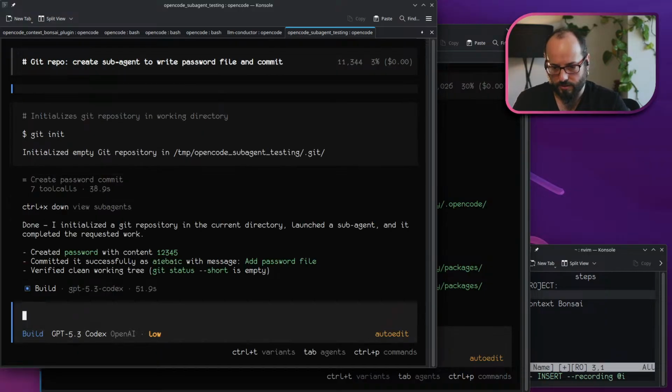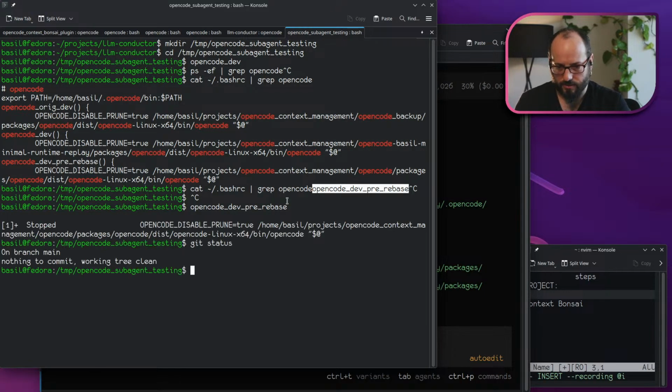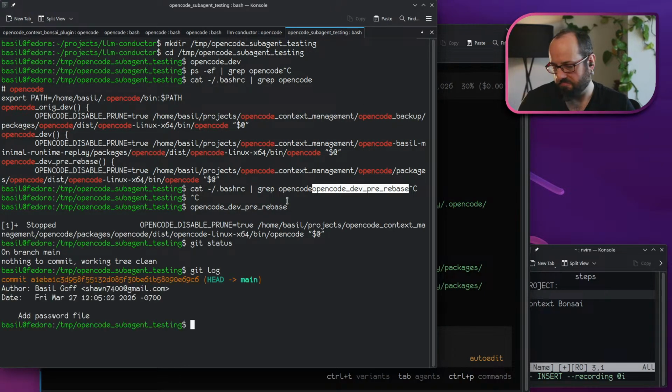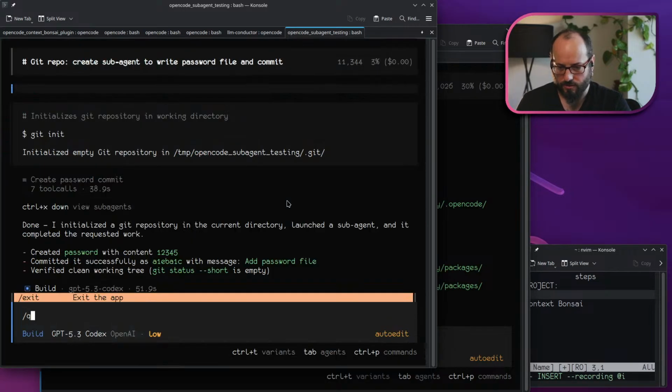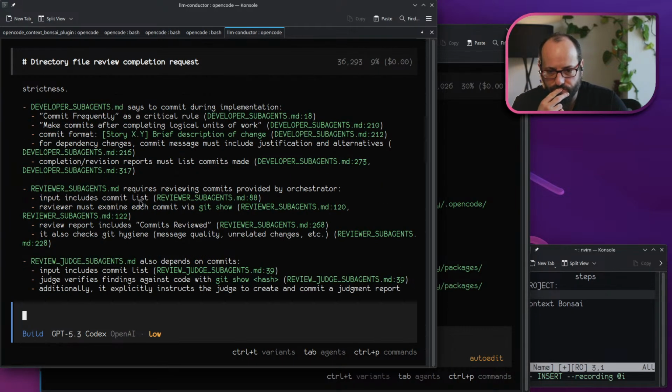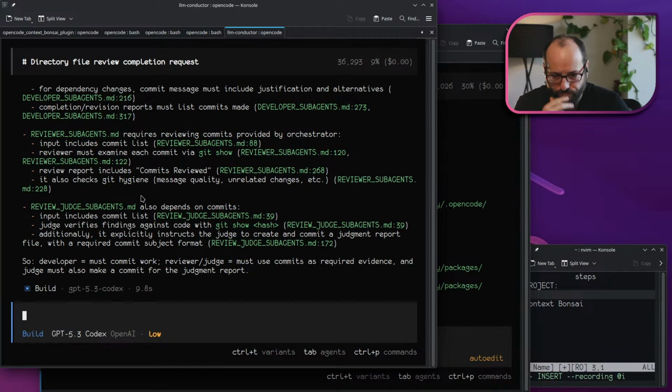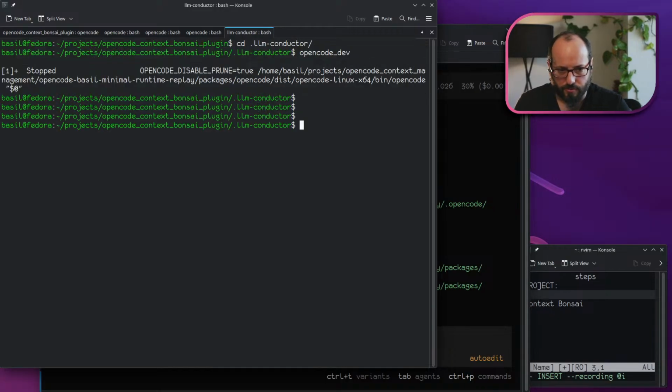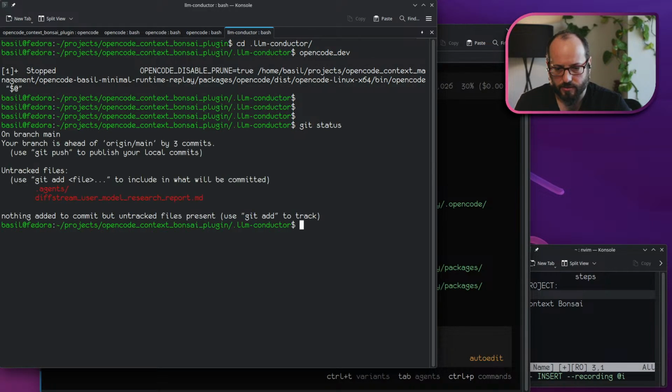Okay, well, let's see. Git status, git log. No permissions issues. So let's see. There's supposed to be some reports that the agents create as well. Git status.